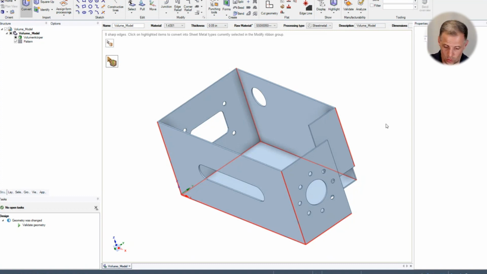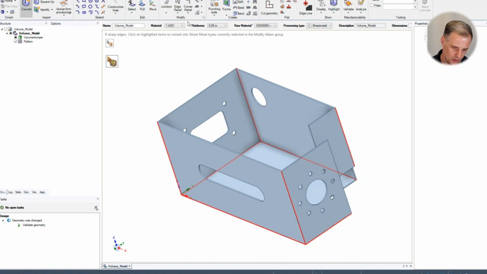To give this information to the part itself, I can use the modify section over here, and under this junction feature I have quite a lot of functionality, starting with bend and going on with overlaps and sharp edges and stuff like this. First of all, I want to create bends on the bottom side of our model.